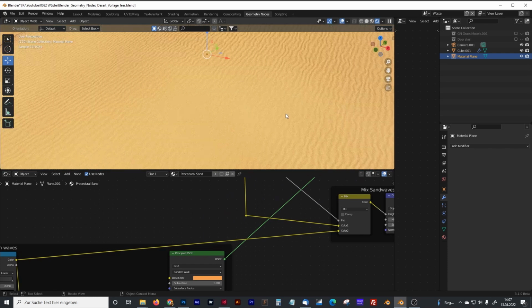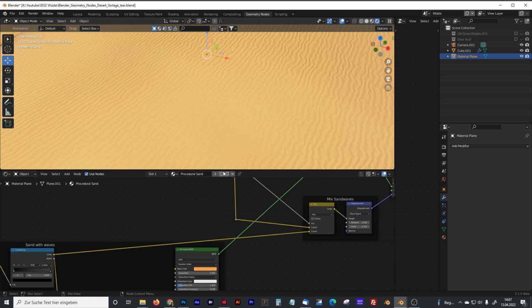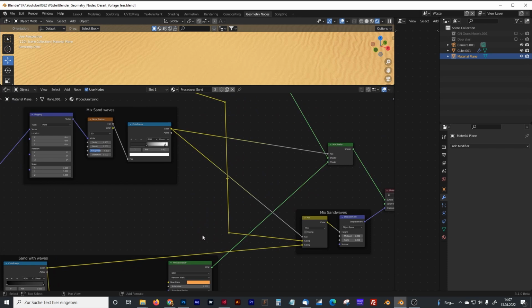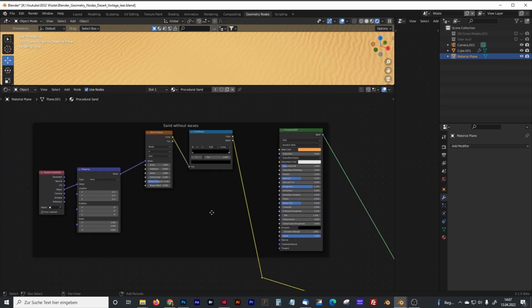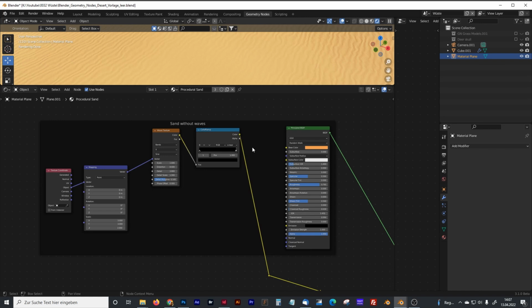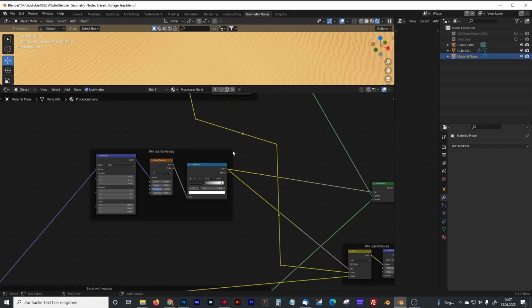And because the dunes do not always have these wind ripples, sometimes they are just flat, I mixed it with the exact same node tree, but only, I forgot something.